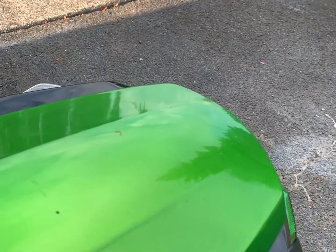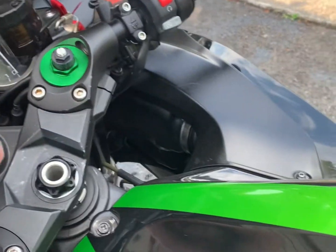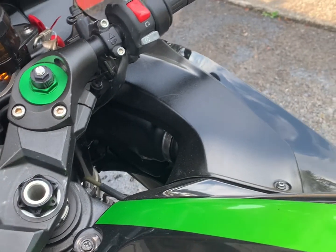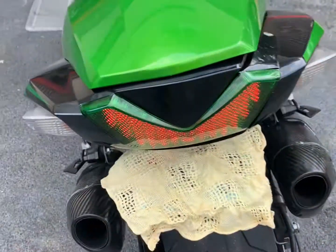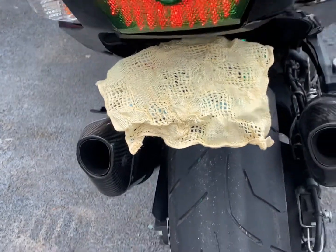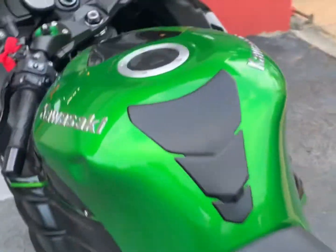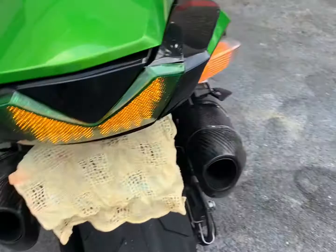So the process was very easy and pretty straightforward. I'm just going to show you how it looks. Of course, it's sunlight now, so it's not as bright as it usually is, but it's pretty cool to see it at night, and it functions pretty well also, and it works as intended.